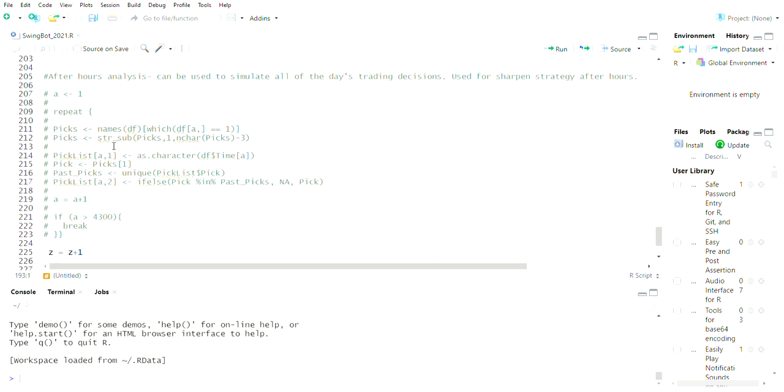What is going to happen is it's going to regenerate what would have been a qualified pick at one point in the day, and then you end up with a new pick list based on the new criteria.